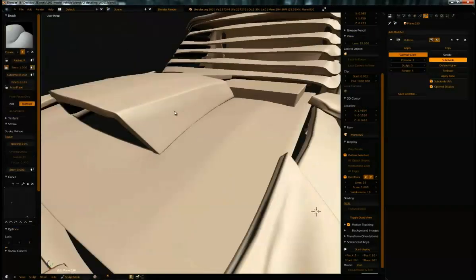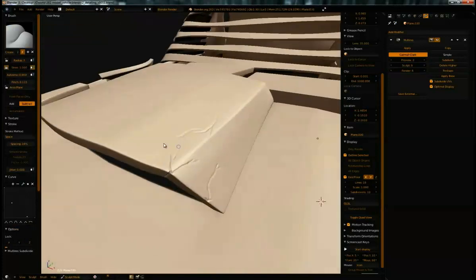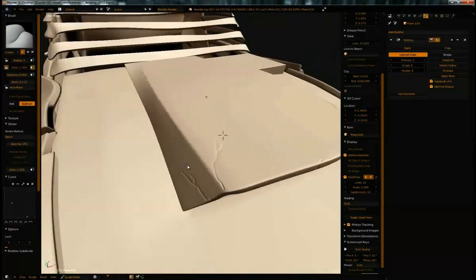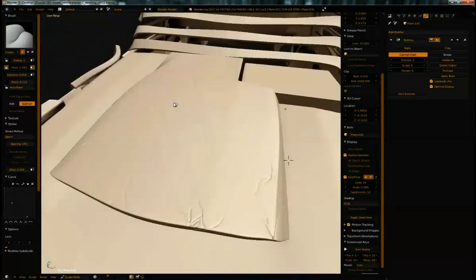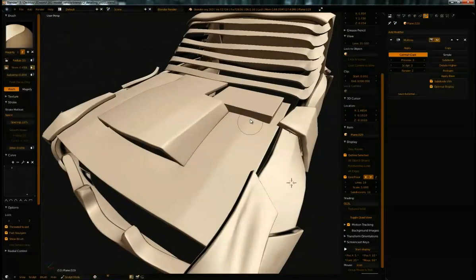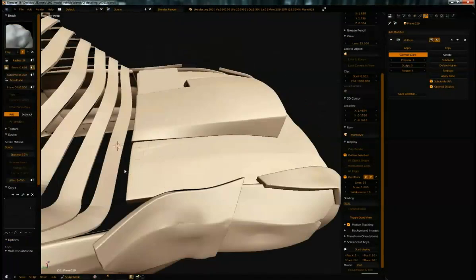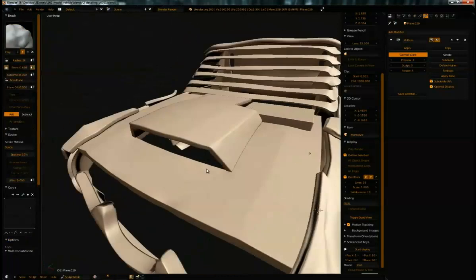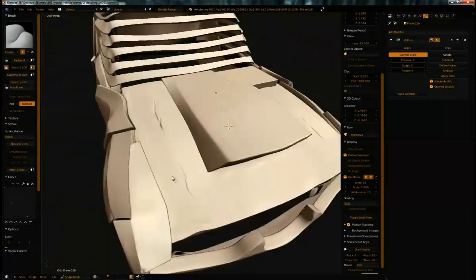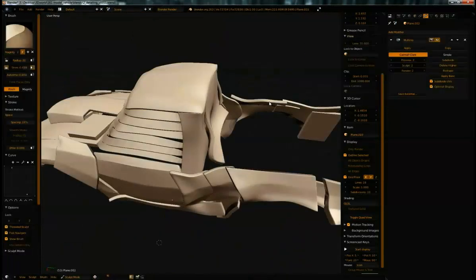Also make sure you save often. I say that quite a lot, but it is very important that you save as much as you can. I will stress that, as I did sculpt this entire vehicle twice, being that I got to the end and hadn't saved it and Blender crashed. Or my computer crashed actually. So, yes, saving is very important.